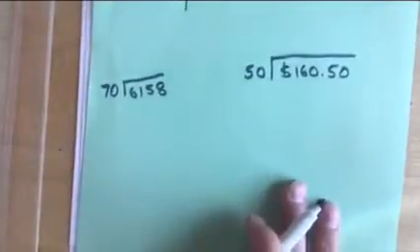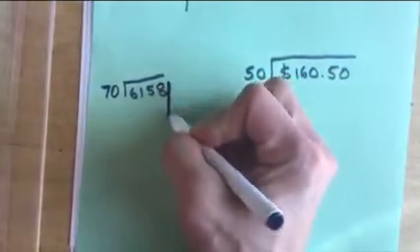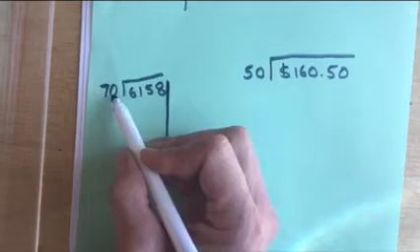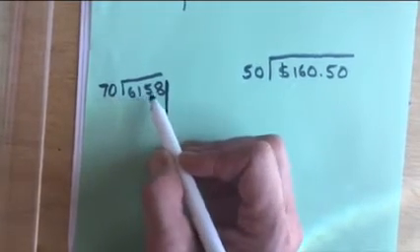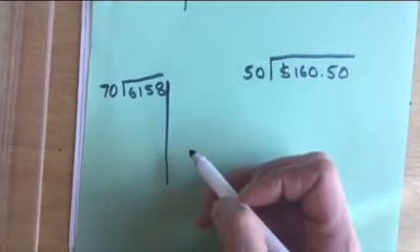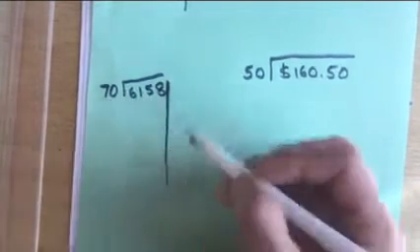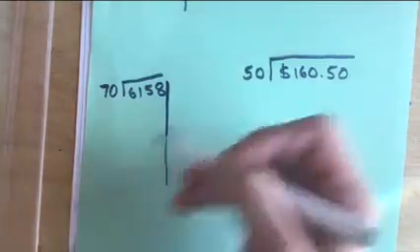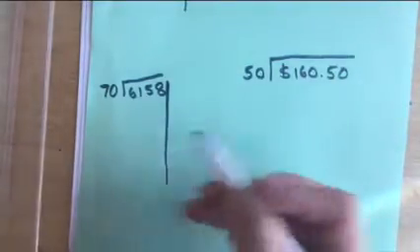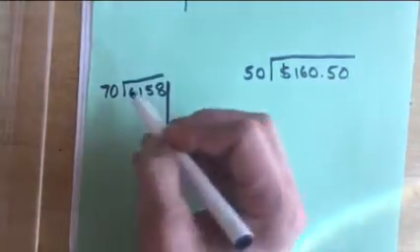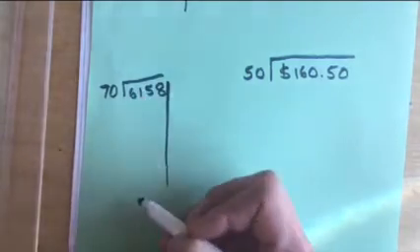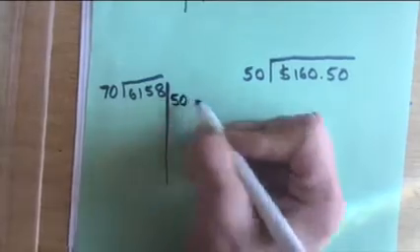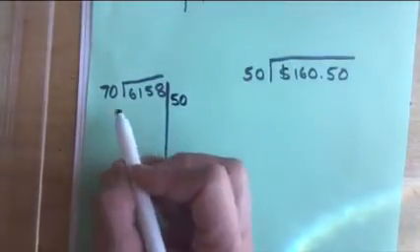Sometimes you're going to have remainders. So let's take a look at one that has a remainder. Again, we start by making a line down this way to put our guesses on this side. We got 70 trying to go into 6,158. Well, if I take it times 100, I'll get 7,000, which is too big. So let's just kind of do what we did with the other, because again, it doesn't matter what my guesses are so long as they're smaller than what I'm trying to do, not bigger. So let's do what we did on the other one. Let's take it times 50. Now this won't get us very close, but it'll work.